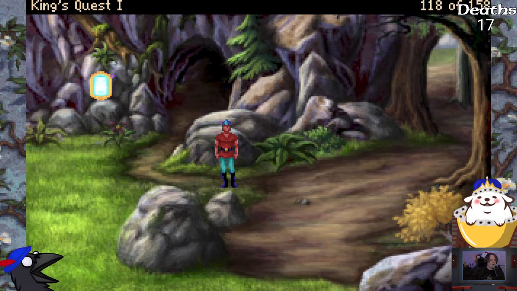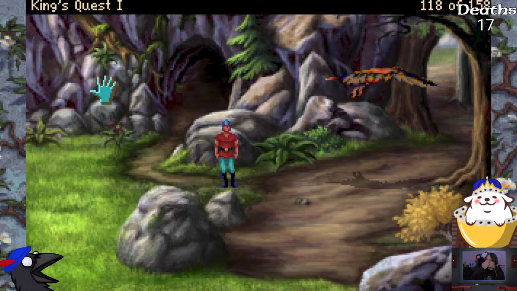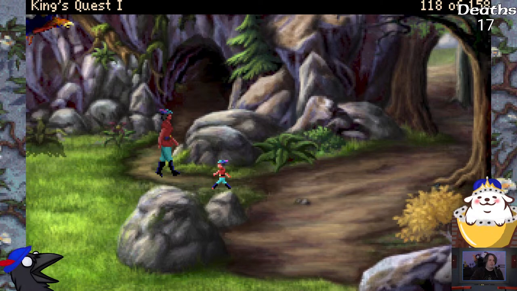Oh, wait. Nope. So a little bit more to the right. Shadow to the left of the big rock. You mean this? I don't think it's going to be over there. That's too far forward. We're not going to throw a spear at him. Back to the walkthrough. Thank you.